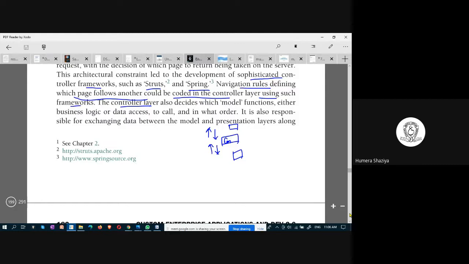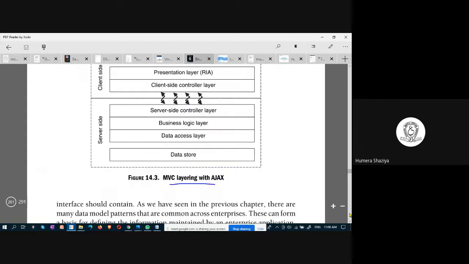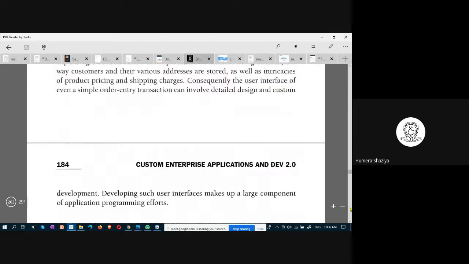There are predefined patterns, and using those patterns a new application can be developed that leverages the goodness of the architecture which is already defined. All right, these things we covered.